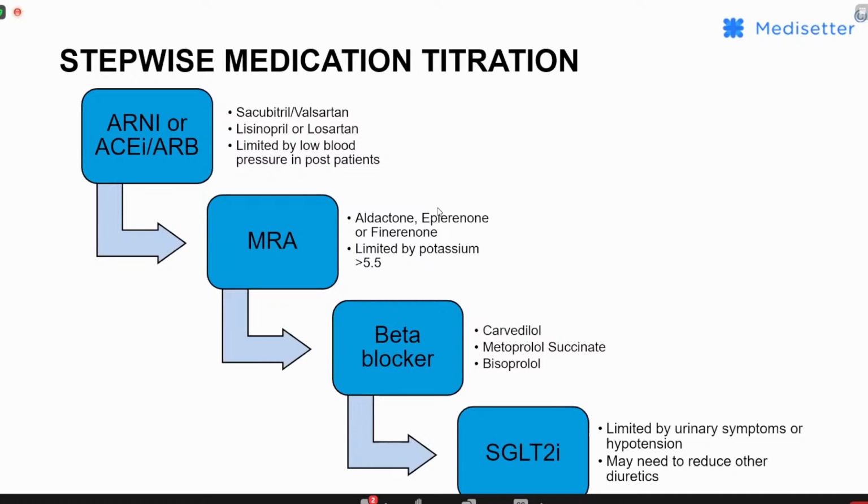And so the last medication is the SGLT2 inhibitors. So those medications are newer. They're not available everywhere, and they're quite expensive for most of our patients as well. And a lot of my patients, I'll be honest with you, don't tolerate it because they develop urinary symptoms. So they don't actually get urinary tract infections, but they actually develop urinary symptoms of urgency and frequency.